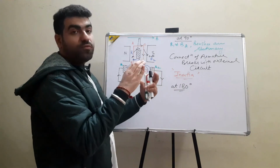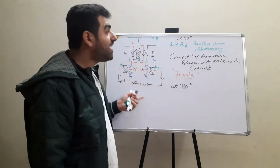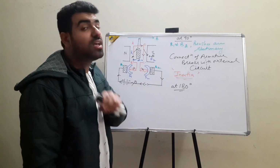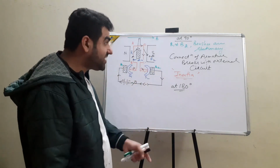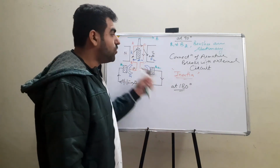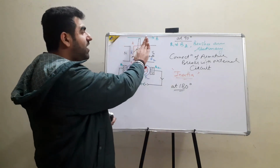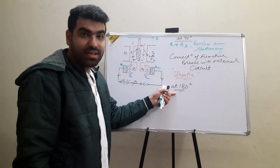Only this part moves. When it moves, it breaks its connection with the external circuit. If that happens, no more current is flowing and the deflecting couple, or the Lorentz force, is not acting, but it will still remain in motion because of inertia. Because of inertia, it will take one more rotation and reach the position of 180 degrees.